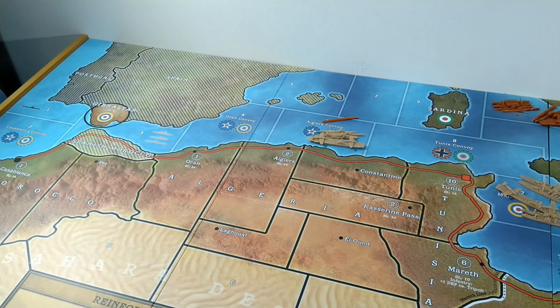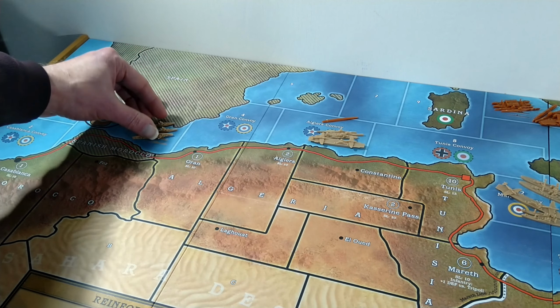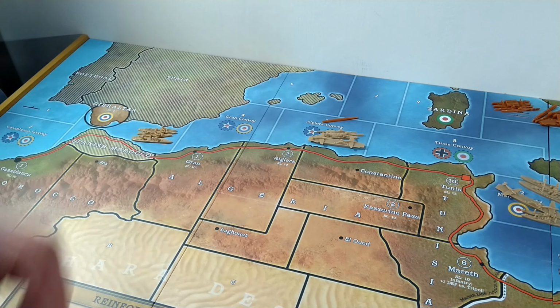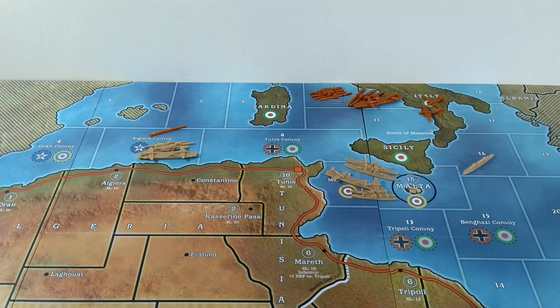After that, we get the British deploy reinforcements on the board. We've got their 3 destroyers, much needed destroyers. They can start spotting those Italian submarines, and their 1 cruiser into sea zone 3 as well. End of the British turn. Let me have a little bit of a sit down, a little bit of think about the Italian turn number 9 coming up shortly.